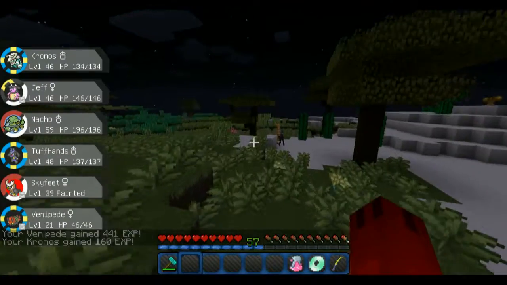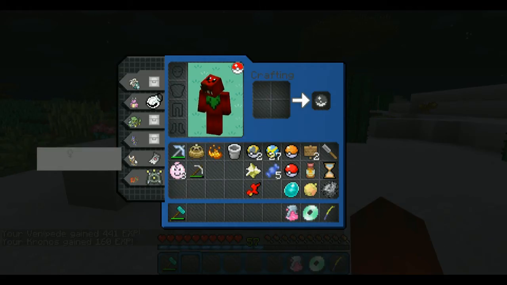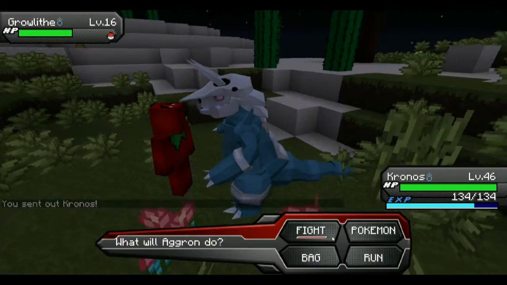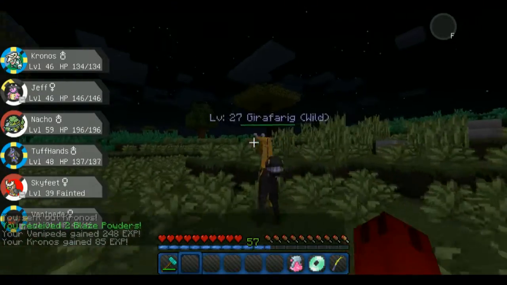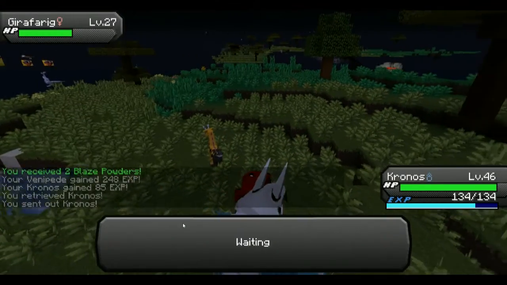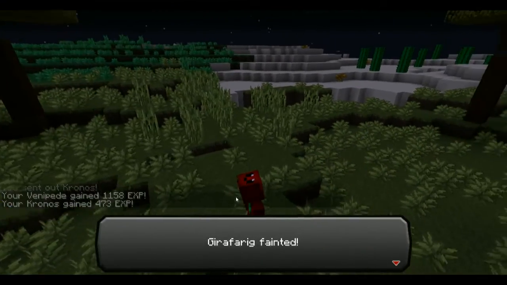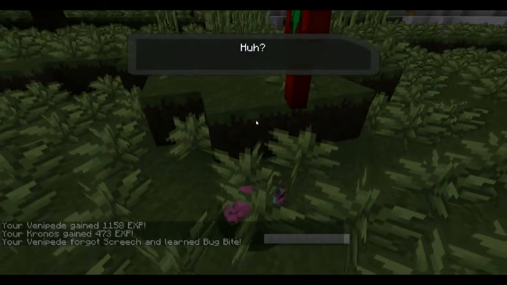All right, Venipede leveled up. One more level. So we might as well go for some Kronos action here. I mean, he needs the action. He needs it bad. Oh, Growlithe. All right, that's different. And Girafarig. I'm pretty sure Girafarig isn't levitating. If it was levitating, I'd freak out, man. It just does not happen that these things levitate. But of course, I'm confused, so that's annoying. But whatever, Venipede should be evolving. Bug Bite, he won't keep that move anyways because of the glitch.